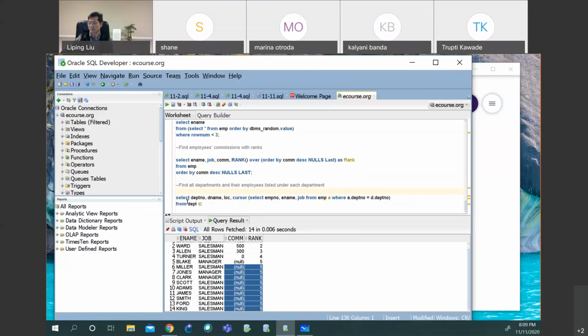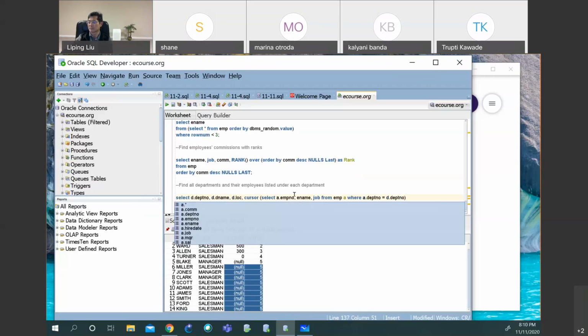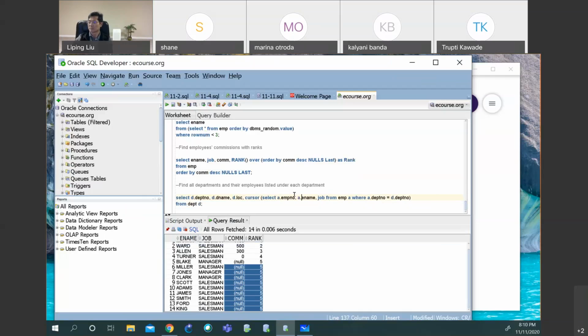So we look at each department. For each department, I'm going to have a department number and also department name and the department location. And then using that department number, I'm going to search for employees, and I use another tuple variable A. So I'm going to put the department D here, and employee A here.